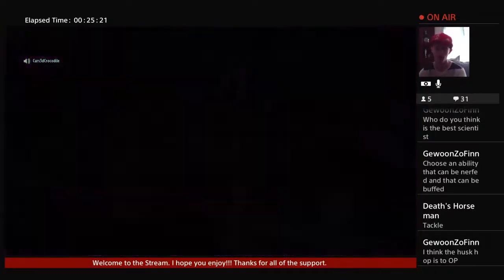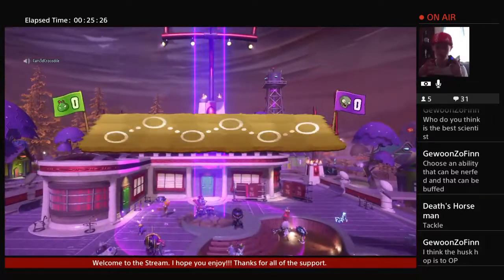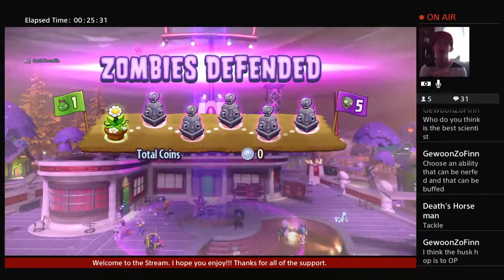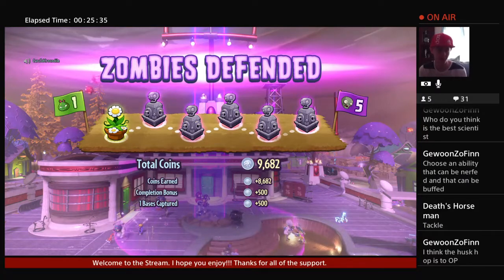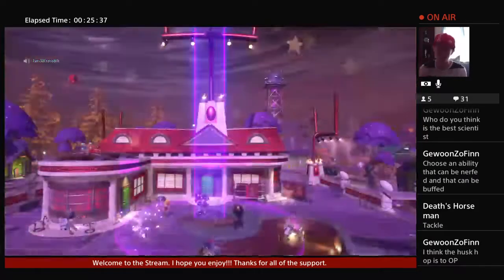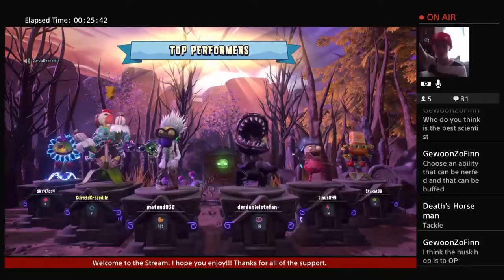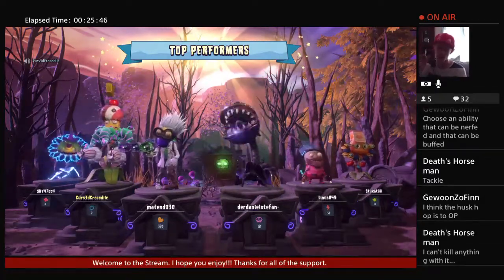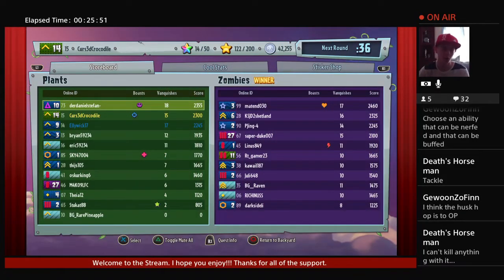I think the husk cop is too OP. It is OP, especially when there's like three or four people, maybe five, six people in one place and you just jump over them and use it. It pretty much rinses their health. It literally is one of the best abilities I've ever used on Garden Warfare in general. I actually made it to leaderboard, which is surprising. Nine Vanquish Shrieker, is that it? I can't kill anything with it. Yeah, it's one of those abilities that, you know, sometimes I kill with it, sometimes I don't.